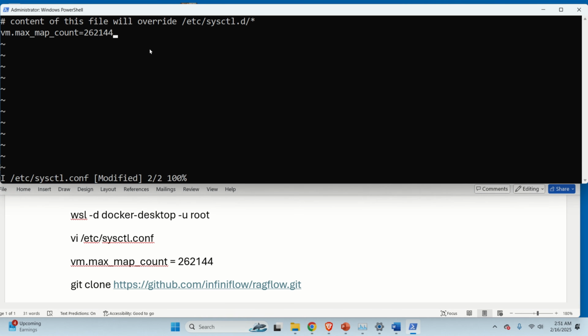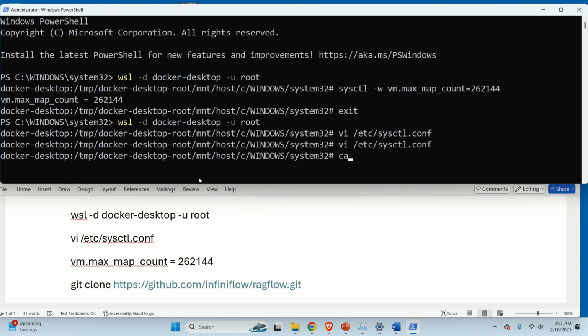Okay, that's it. Now to save this file, you need to press escape. Then you need to type colon, this symbol over here, and then x to save the file, and that's it. So let's now type cat and the name of the file.